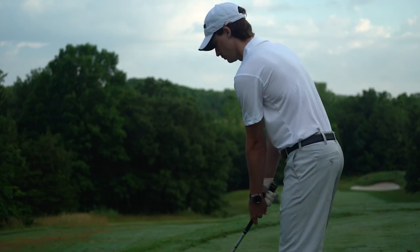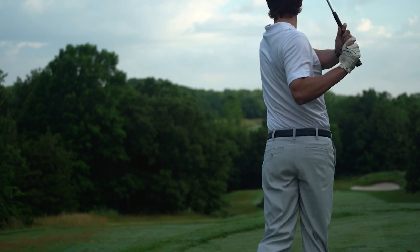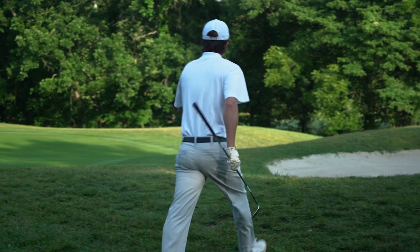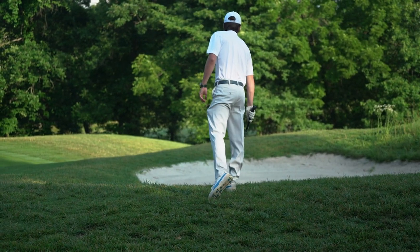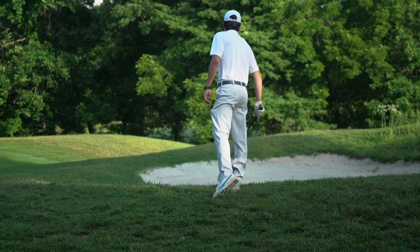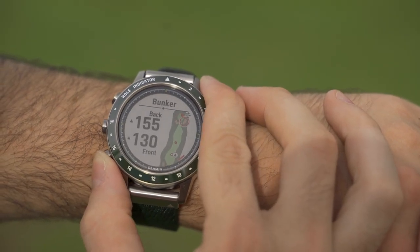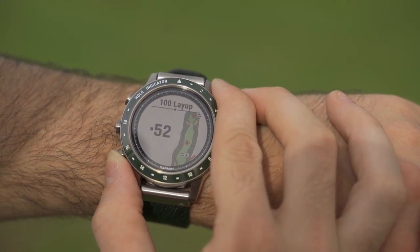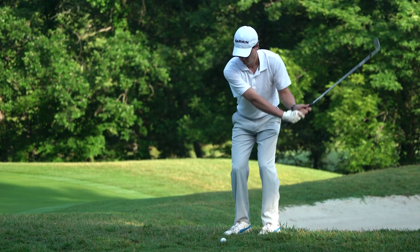From the tee box to the green, there are many obstacles that can be hazardous to your score — that's why they're called hazards. While they combine beauty with strategy on the course, they can create experiences you'll never forget and can make some players want to quit the game. But with the hazard view feature on the Mark Golfer, you can quickly scroll through each hazard on the map and get critical distance information so you know what to avoid, helping make your time on the course more enjoyable.